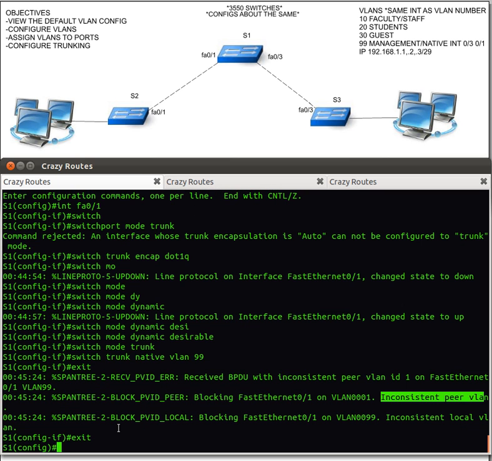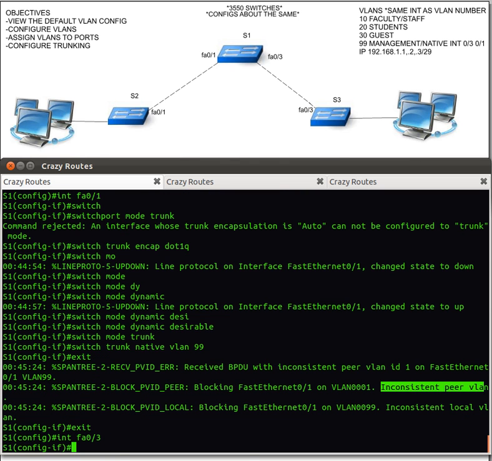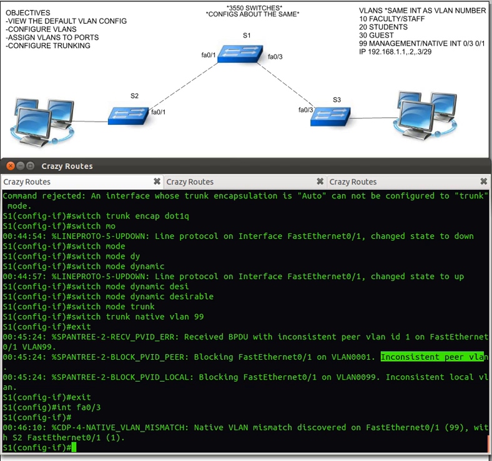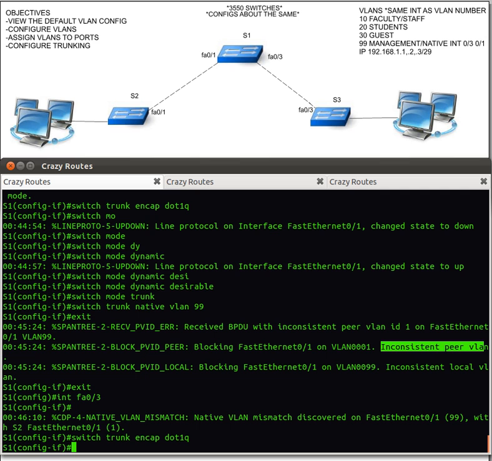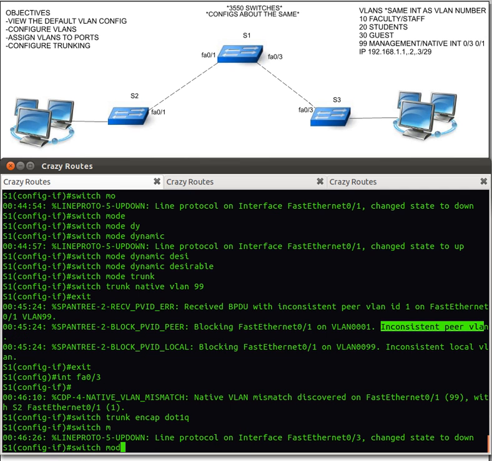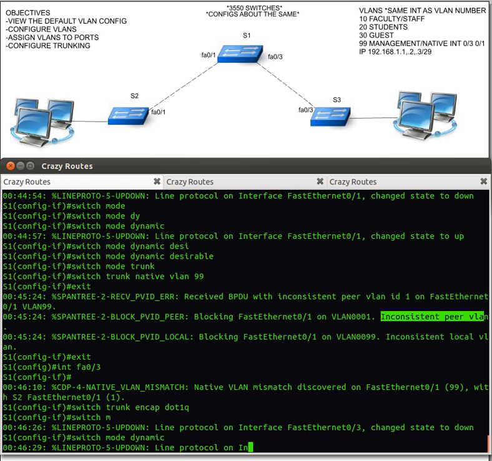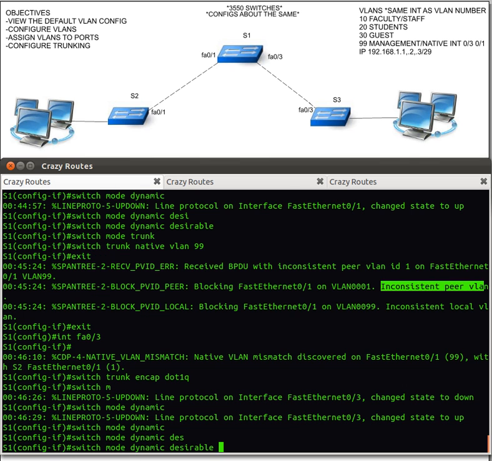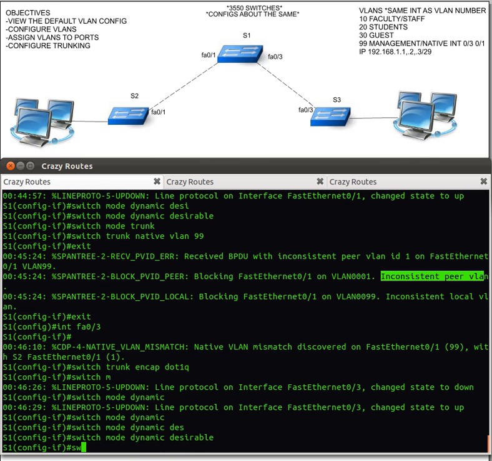Now let's get into interface 3 and do the same. Switch trunk encap dot 1q, switch mode dynamic desirable, switch mode trunk.